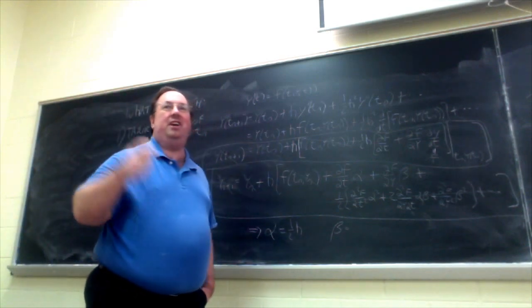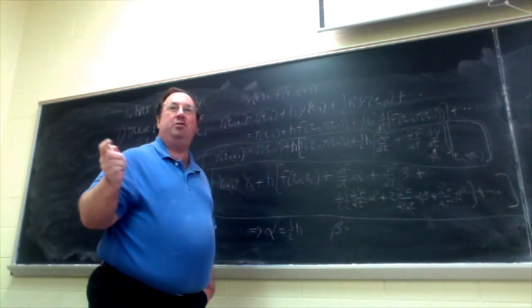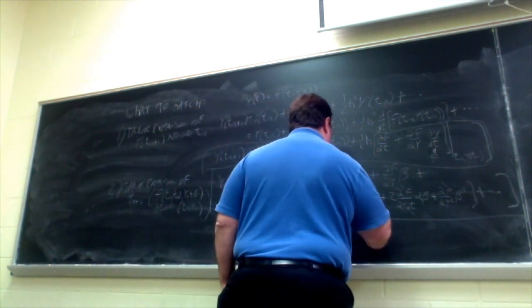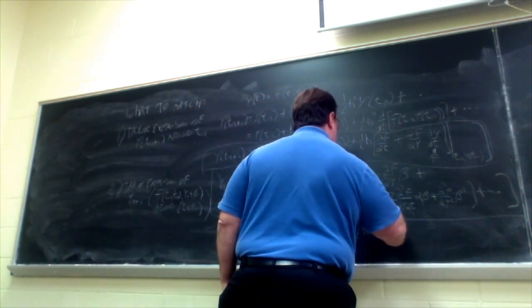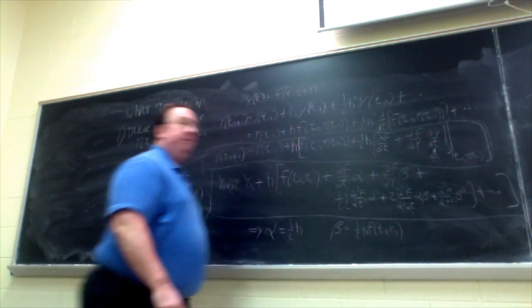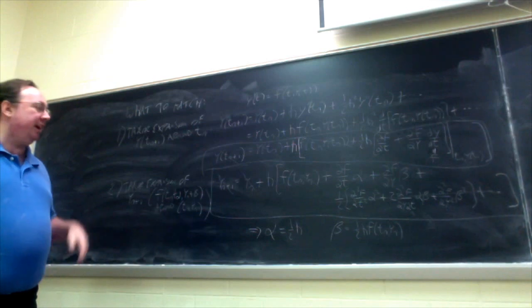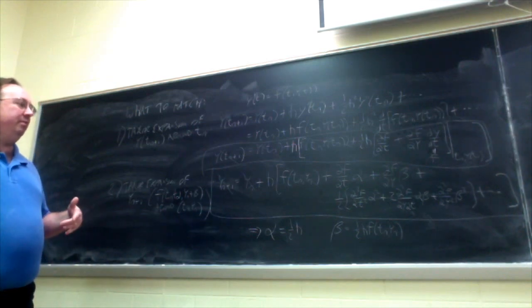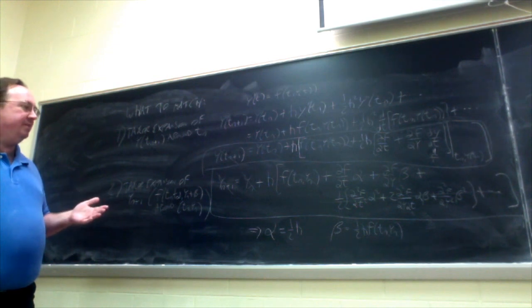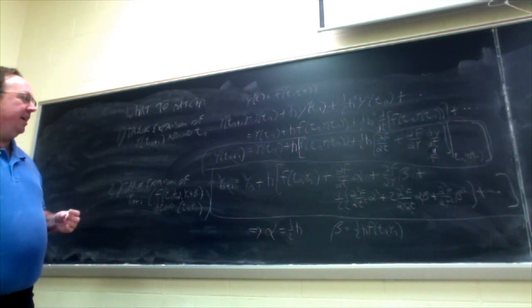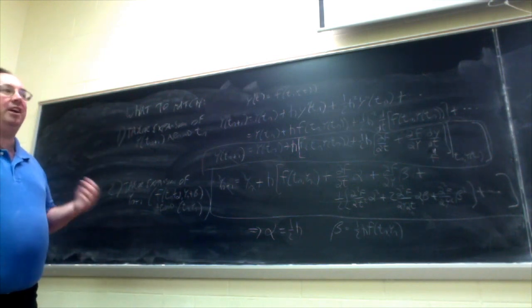Well, dy/dt, which is f. But what else do I need? 1/2 h. Yeah, so 1/2 h f of (tn, yn). There you have it. So by setting alpha and beta equal to those things, in that evaluation of f, we can now put those back into the framework for the method I have over there, and now we have a method that we know is second order.